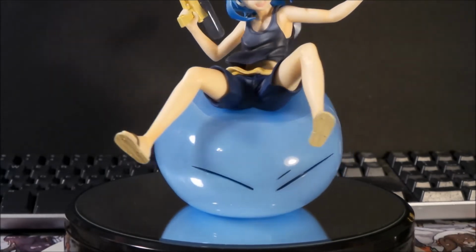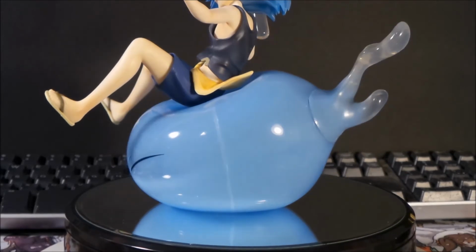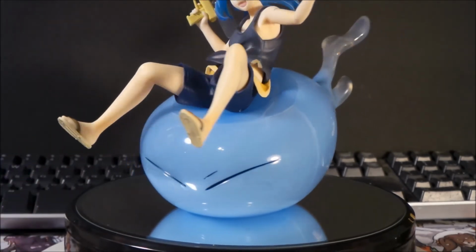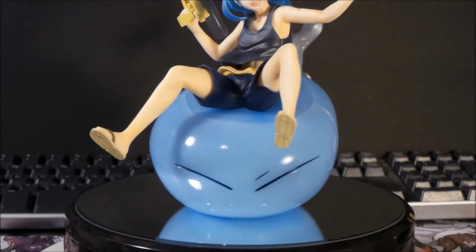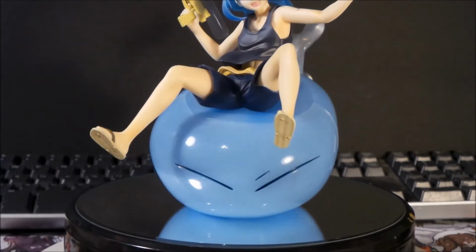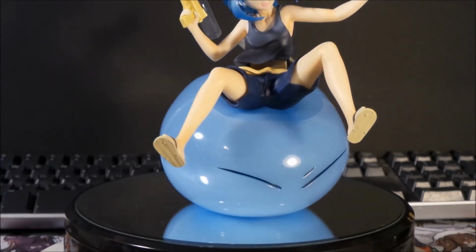It's a pretty cool base. It's kind of an intricate design. I wonder how they put it together. I'm thinking they just put the two halves together and glued it, and put the tail on, and then there's this part where he sits. I'm not even really sure how Rimuru is on there, man. I think they just glued him on there. I don't know if there's any kind of pegs or anything, but it looks pretty good, man. I don't really see any glue anywhere. This is actually, at least the one that I got, a really good price figure. I'm actually more impressed with this than I was with the Milam one.